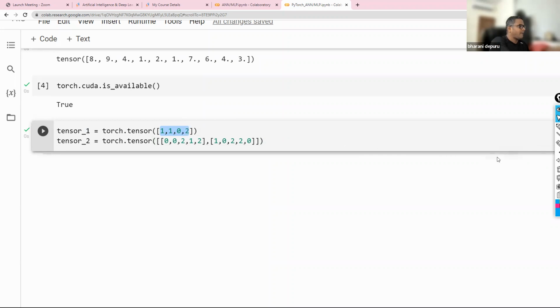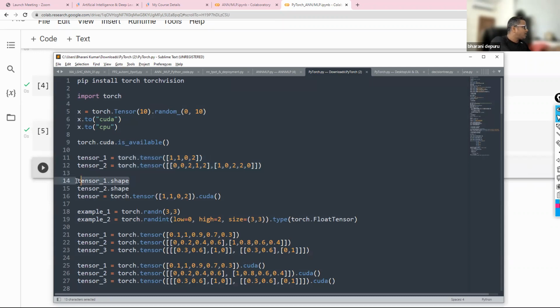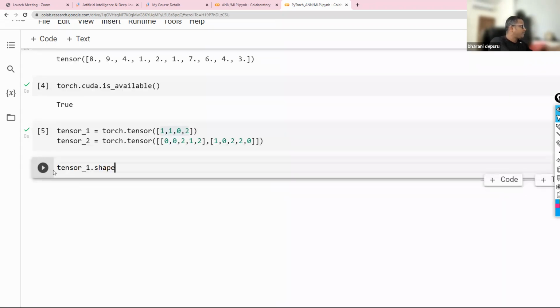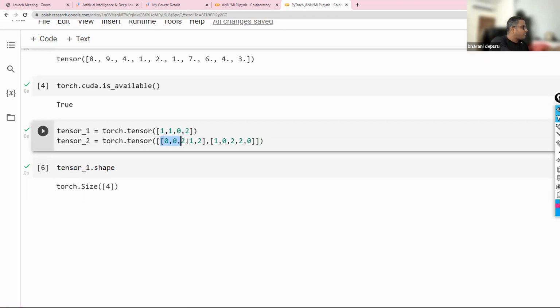So let me do one thing. If you say tensor 1 shape and run it, it says size is 4. For the second one, it says that you have 2 dimensions and each one has 5 elements.